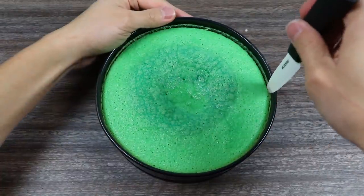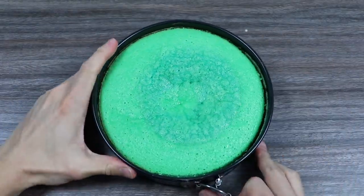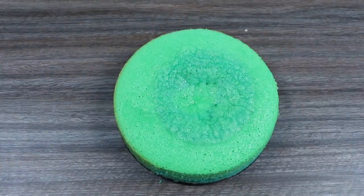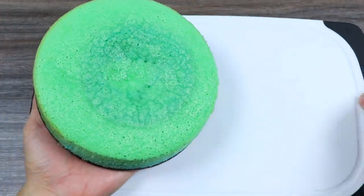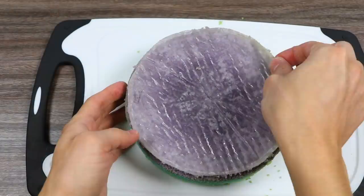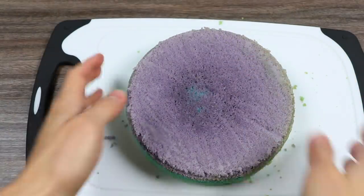Let's use this knife and gently cut along the edges. Now let's unlock the springform pan. Move this cake onto a cutting board. Give me a minute. This cake feels pretty bouncy. This cake feels very soft. That's the right word. Remove this parchment paper. Awesome. That looks pretty good.